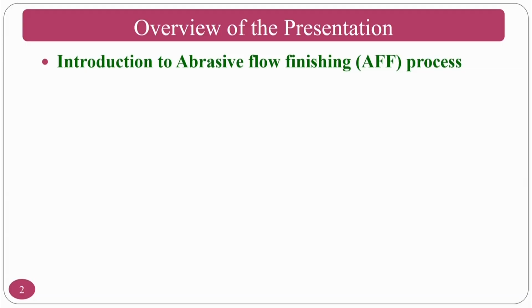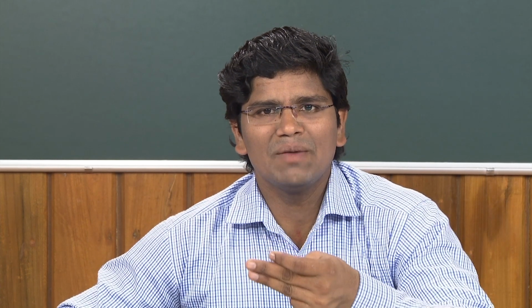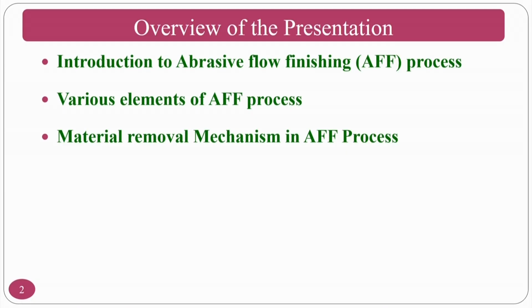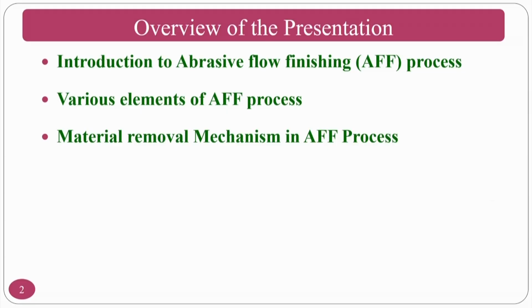So we move on to the second part of abrasive flow finishing process, where we deal with so many things. Till now we have studied abrasive flow finishing process, introduction to abrasive flow finishing. We have studied various elements, that is machine setup, the tooling or fixturing, as well as the medium. So these are the three main elements of abrasive flow finishing which we have seen, and at the same time material removal mechanism we just touched on, the viscoelastic nature as well as the abrasive particle, how it will get and other things. So we look into this from the point of shearing and other things slightly in this particular class also.